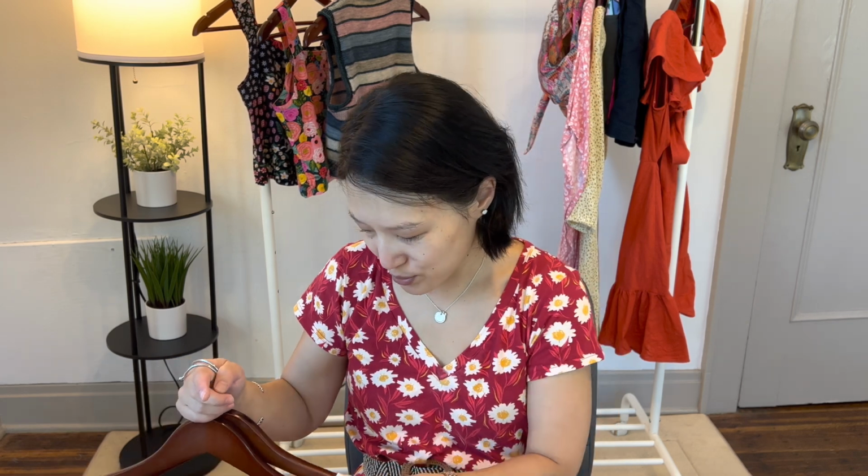I was working on the fitting with this one, so it doesn't fit quite right. It's a little bit tight under the arms. So it's not the most comfortable, but it is still wearable. I do think that I'll get more wear out of it as fall approaches. So I do like this one, but it's probably my least favorite out of all the ones that I've made this month.